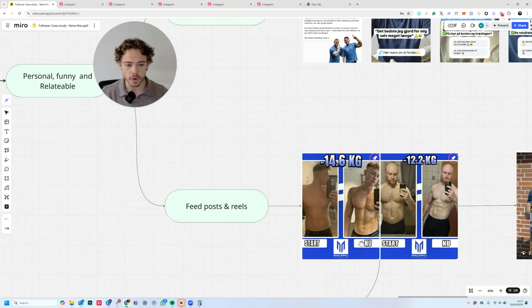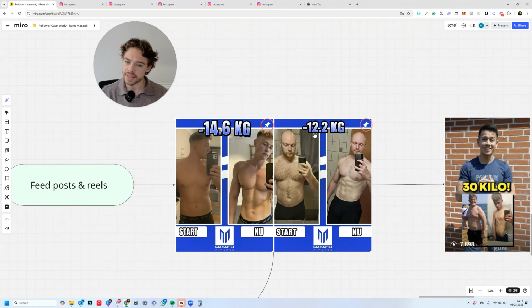And then obviously for feed posts and reels, you can see these ones are pinned. It's a good idea to have a pinned reel or pinned carousel or pinned transformation where people can see actually the results that you're generating, both for new followers coming in, but also for people, maybe you're running paid ads, or maybe for existing followers that just go back into your profile after they see one of your reels, and then they see the pinned post, that then they're reminded to actually reach out and buy your coaching or learn more about your coaching.